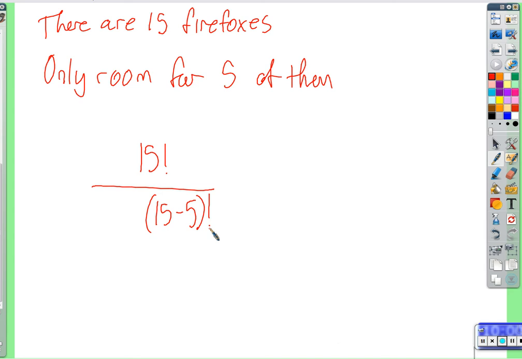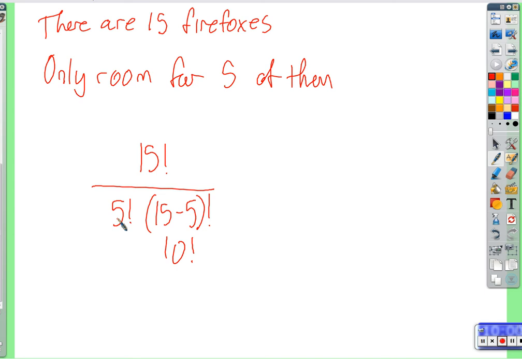All right. So far what we have is 15 factorial over 10 factorial. Now what's that counting? That's a permutation of five. Five of them out of 15. So how many ways can five of them out of 15 line up for lunch? You can multiply that by five factorial in the bottom. We divide by five factorial because once we have the group of five, we want to eliminate the order, the number of ways that you can arrange those five.